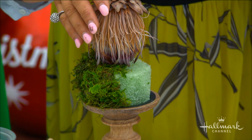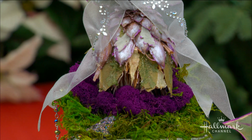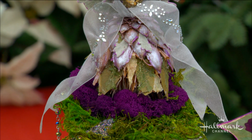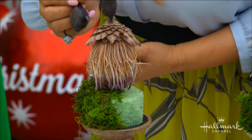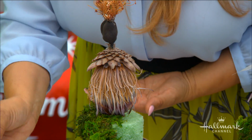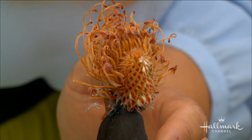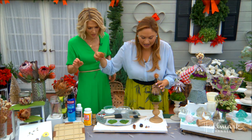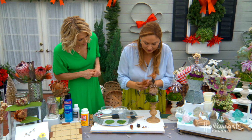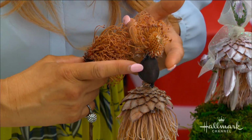You have choices. Here you can see that I painted mine and detailed them out, so you can make it just very pretty. Then look at this. Her bodice is just a seed pod, and you can choose whatever you like. How smart is that, my goodness. Okay, the head is made with the leucospermum. Debbie, if you want to hand me the little flower here? I like this one because it kind of looks like it has a face area and a crown. And so I trimmed her down to this little spot.